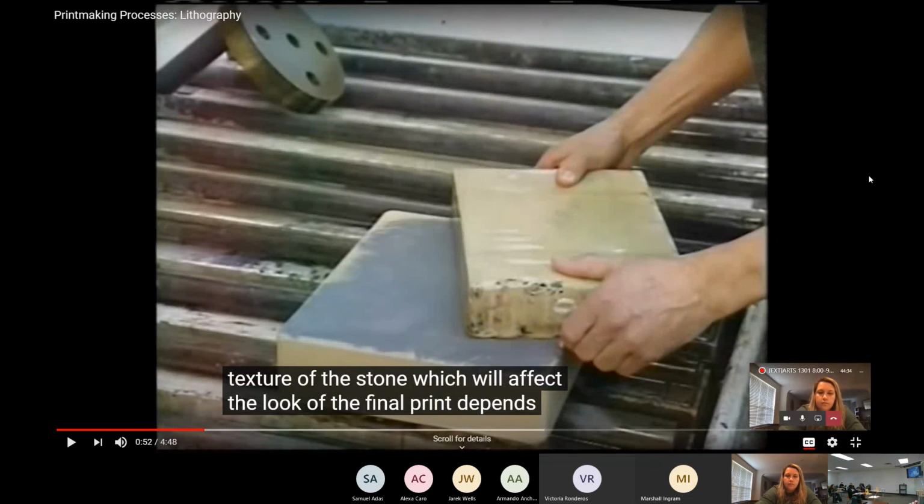So right now he's making sure that that stone is level, because if there's a warp in it and you apply pressure to it, your stone's going to break. He's also adding a grit texture to it. Depending on how fine or rough your grit is, that will affect the image later on after you apply ink to it. So if you want it to be super smooth, you would probably want to use that little swirling tool with the grit on it quite a bit to make sure it was really smooth. And if you want it to have a rougher texture, then you might skip that step.